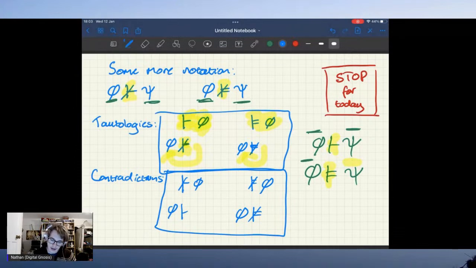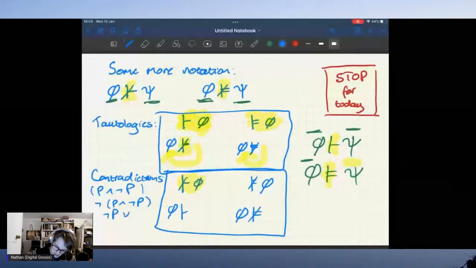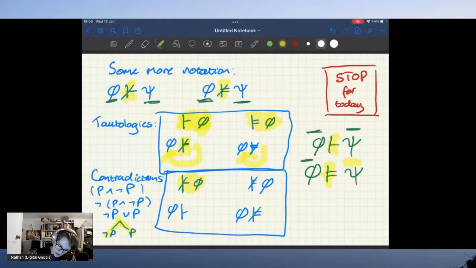So similarly, a contradiction is when it never follows. So, P and not P. We're going to do our Tableau. So we do not P and not P. What do we end up with? We end up with not P or P. Well, there's not P, there's P. Both branches are open, okay? It never follows because the Tableau for our counter conclusion never closes. So it never syntactically follows.